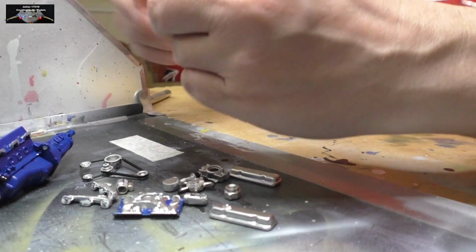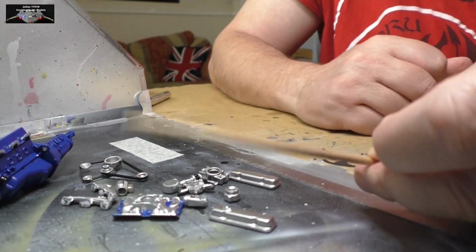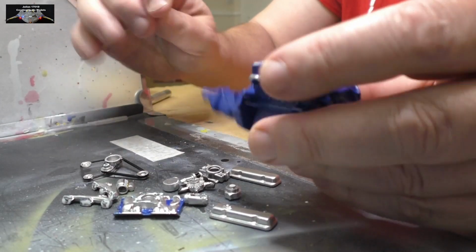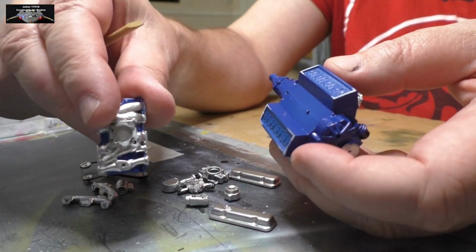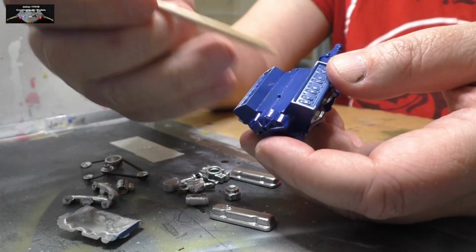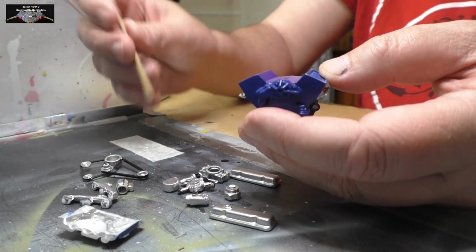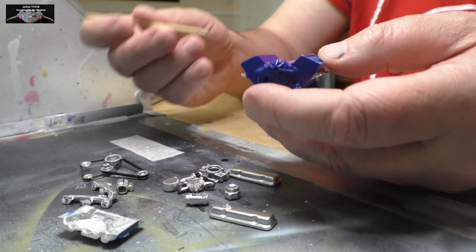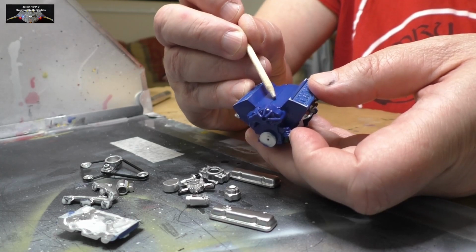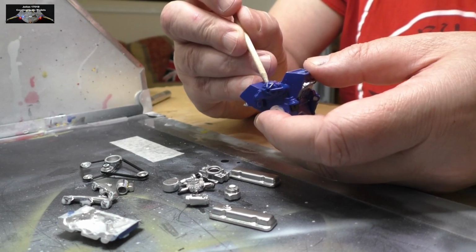Got a nice dollop of it now. Put that to one side, and we've got our trusty Mr. Stick. So let's make a start, shall we? Well, the first thing we're going to do is put the inlet manifold on. There's a recession there, you can probably see it, and that corresponds with that one there. And we're not going to go OTT on this. We're just going to literally dab a bit of glue in there, like that, and along the sides.